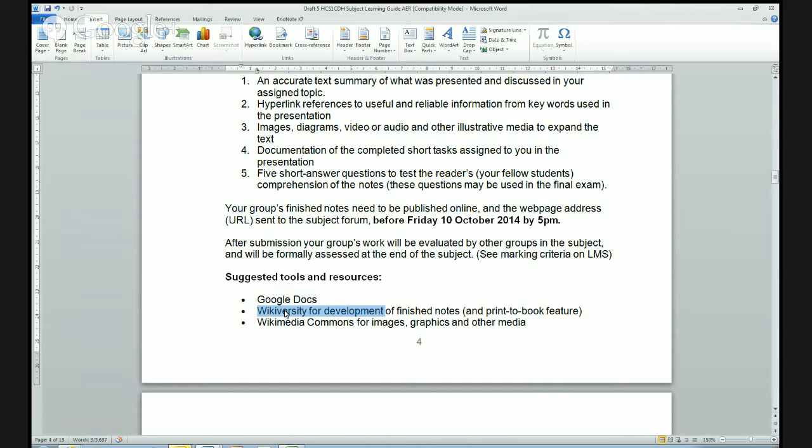It literally prints to a bound book, and then you can order it in the mail for as little as $6. That's one of many features. So you could consider that platform.